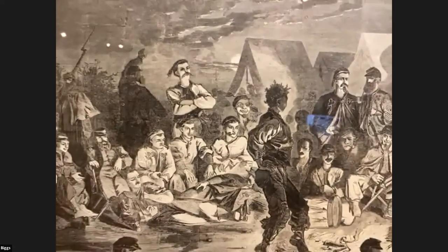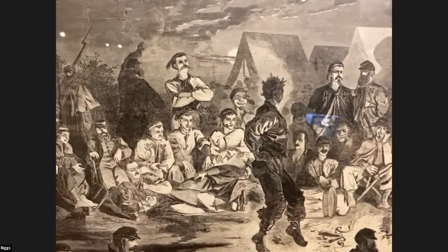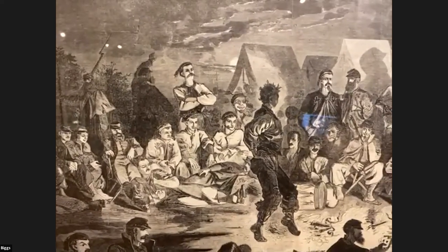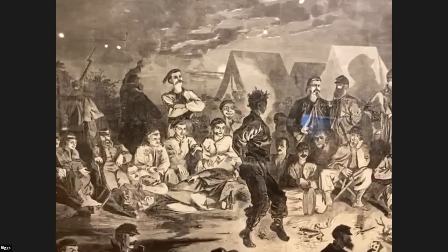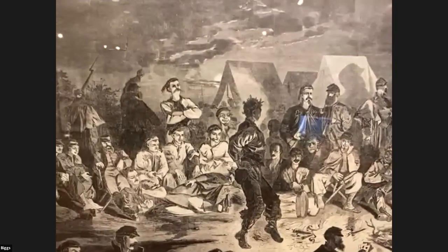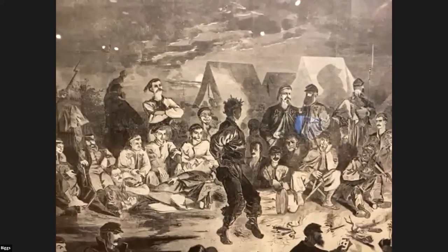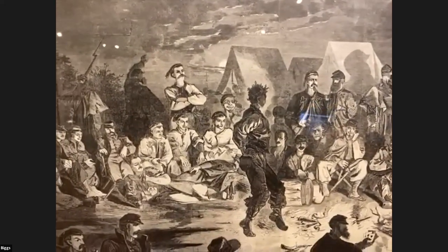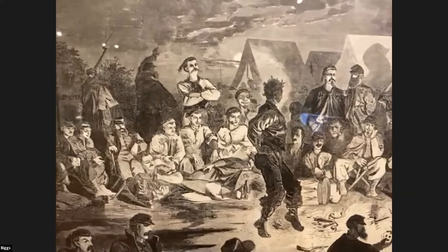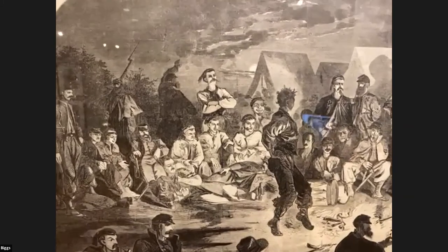Now this uniform is still in use in different places. This is the Zouave Regiment. This particular one is based in New York. Whereas many of the soldier uniforms are designed to blend in, like grays were typically worn in the Union Army, does that seem right? Gray, blue, a dark color. The Zouave uniforms were actually meant to stand out. They were highly decorative, red and blue. They have harem-styled pants, and they are designed to be very vibrant and to catch notice.